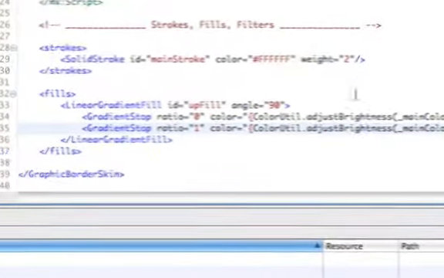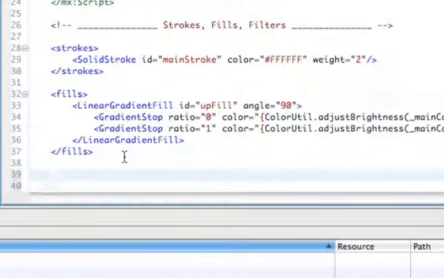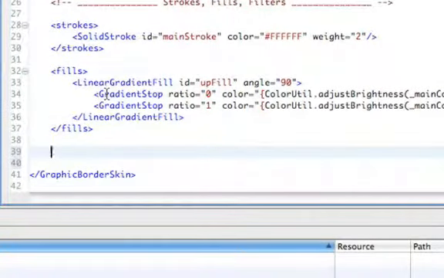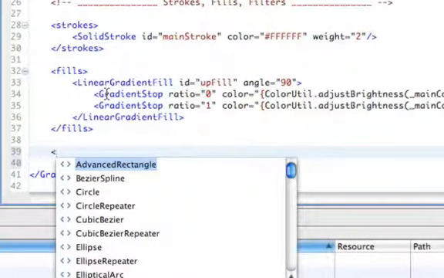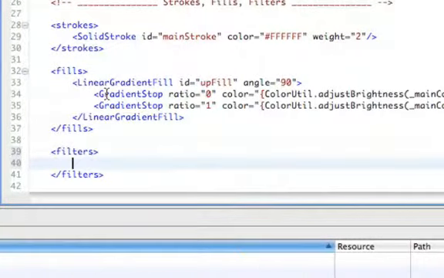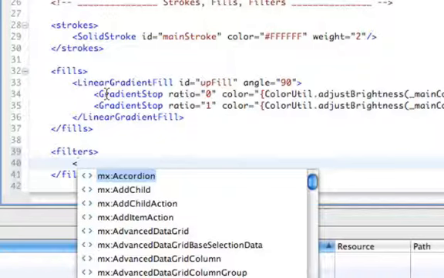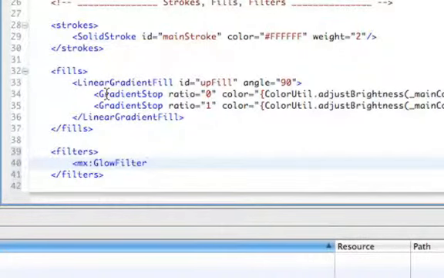So we have our fills and strokes, and now we have one more thing to add before we do our actual drawing, and that's a filter. We're just going to do a light glow filter around this button. And so we're going to, just as we did for our strokes and fills, put in a filters tag that will wrap all of that. And let's put in a glow filter. There we go.